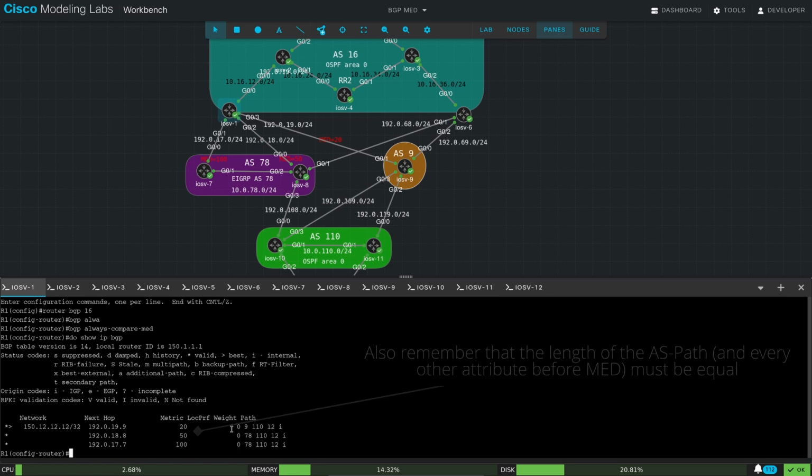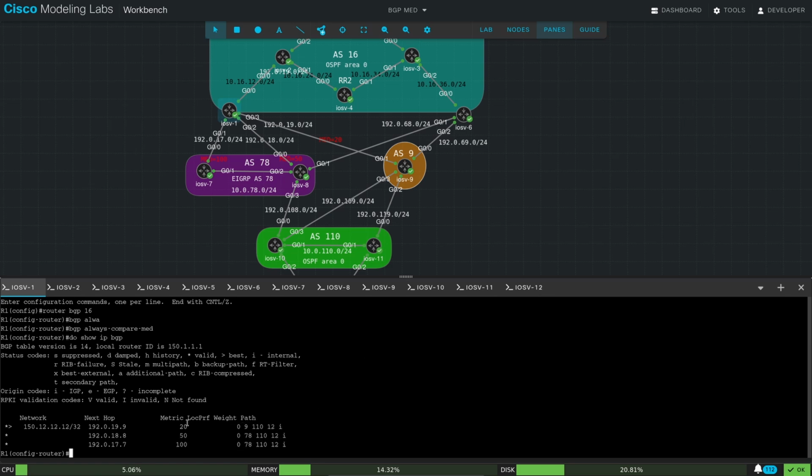So remember that comparing MED is not always straightforward. Sometimes we can, sometimes we cannot compare the MED values. Also, it depends on the platform how we handle the missing MED value. On IOS, we simply assign a value of 0 to every prefix without the MED value. On other platforms, we handle them differently and assign the highest possible value. But we can also do that on IOS.